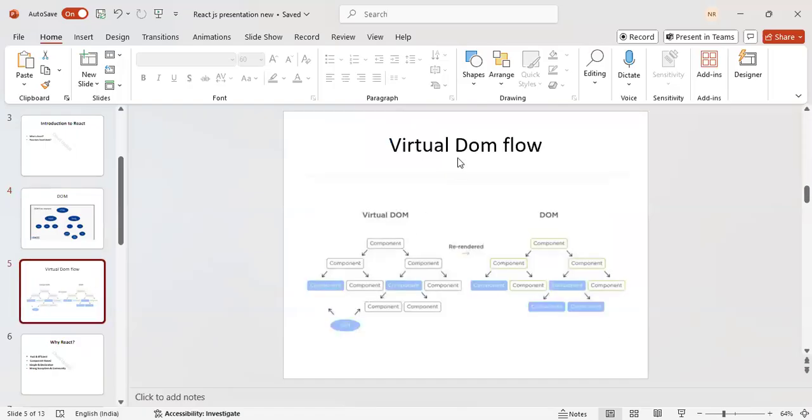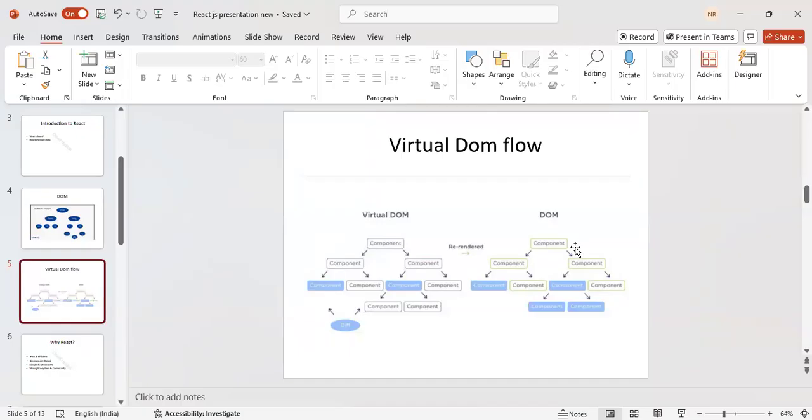And coming to the virtual DOM, this is the virtual DOM. Virtual DOM is a copy of the real DOM. Suppose the user did some changes, let me give an example. I have one small application. Inside that application, I have rendered 8 to 10 components, and I want to make changes only in 2 or 3 components inside my entire application. So the user wants to make changes in 1 or 2 components. This is the virtual DOM in React.